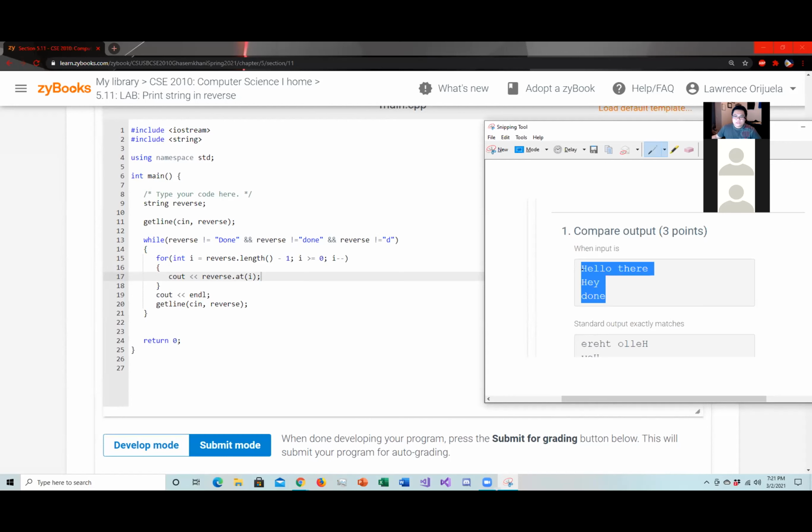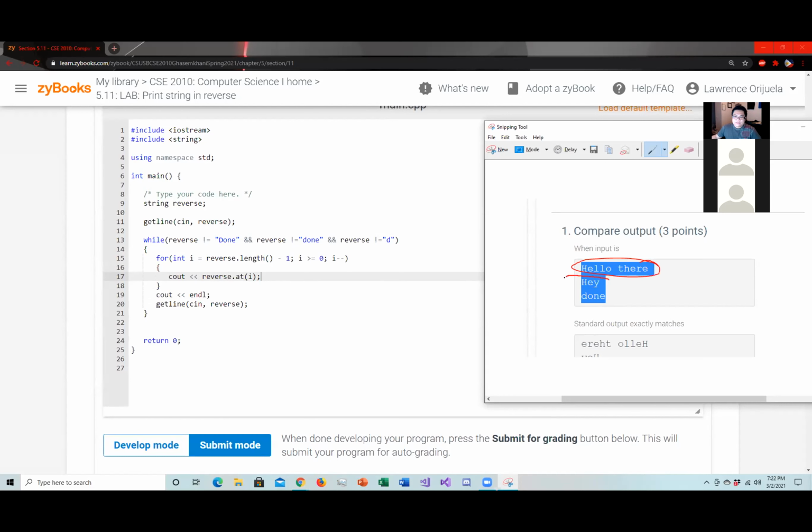Reverse will be equal to hello there with a space between. Now, because hello there is not equal to Done uppercase or done lowercase or d, this statement evaluates to true, so we will iterate. This will output the string in reverse, then we end the line, and then we prompt the user to enter the next string, okay?